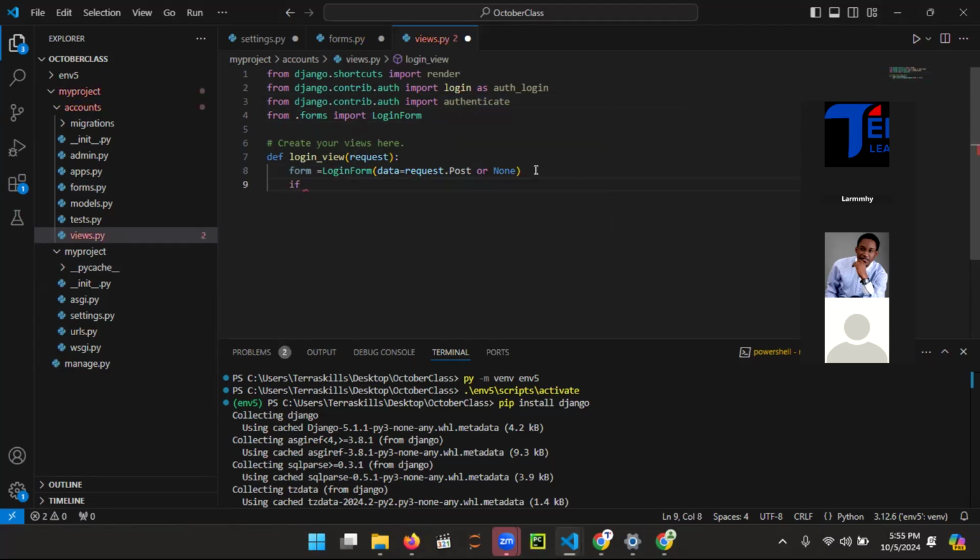So next is if request.method equal to POST and form.is_valid. So, sorry, come again.